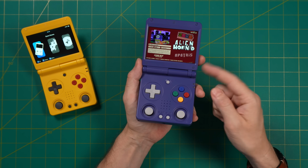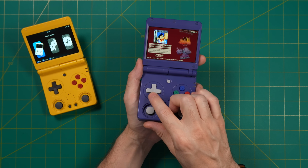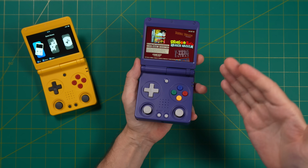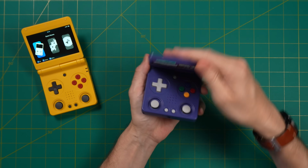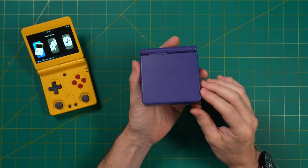For example, with Newly, I have it set up that as soon as I turn the device on, it just goes into my Game Boy Advance menu. And so I just treat this like a Game Boy Advance machine, and the fact that it just opens up to these games and then I can start playing them. And again, if I'm done playing them, I can just close the screen. It's actually going to shut the device down as well. So I really love that option too.